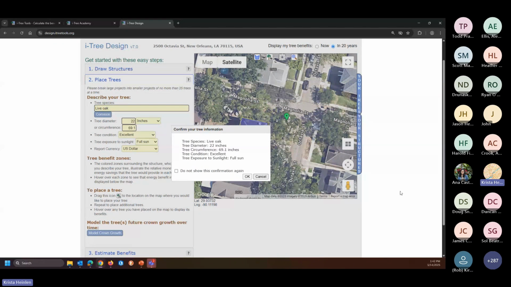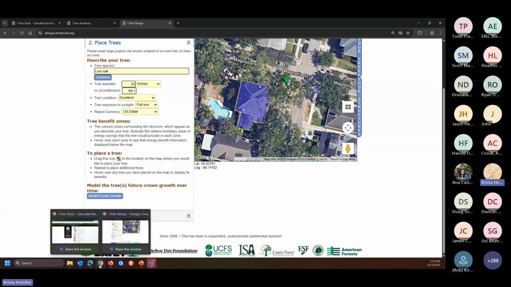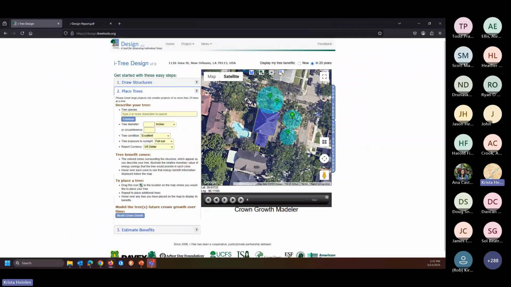Okay. So I wanted to give you an example of the ways that you can look at the crown. You can model the crown growth on these trees over time. And that might be something that takes a minute to load here. So I'm going to go ahead and cheat because I've already done this project. I just opened a different browser so that we could see more readily. Again, that crown growth modeler probably took about 2 minutes to load, but in the interest of time for this demonstration, we just want to make sure that you know it's there and what it can show you in terms of how you can expect to see that growth over time.